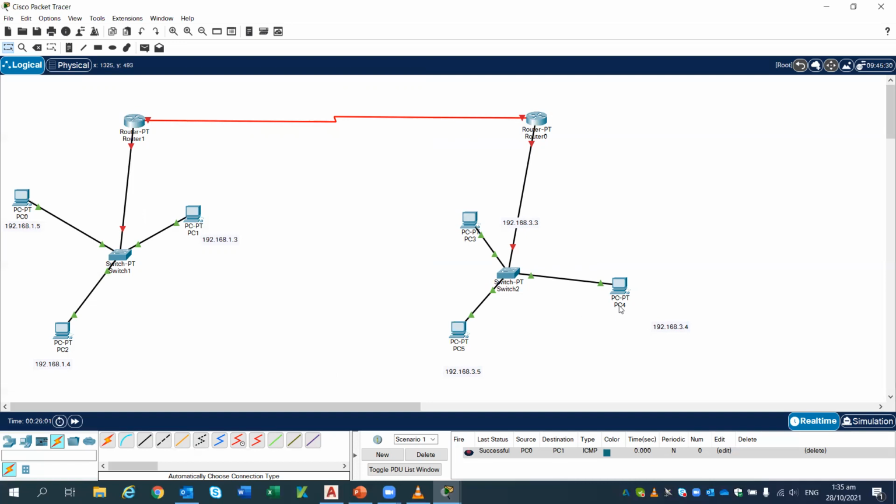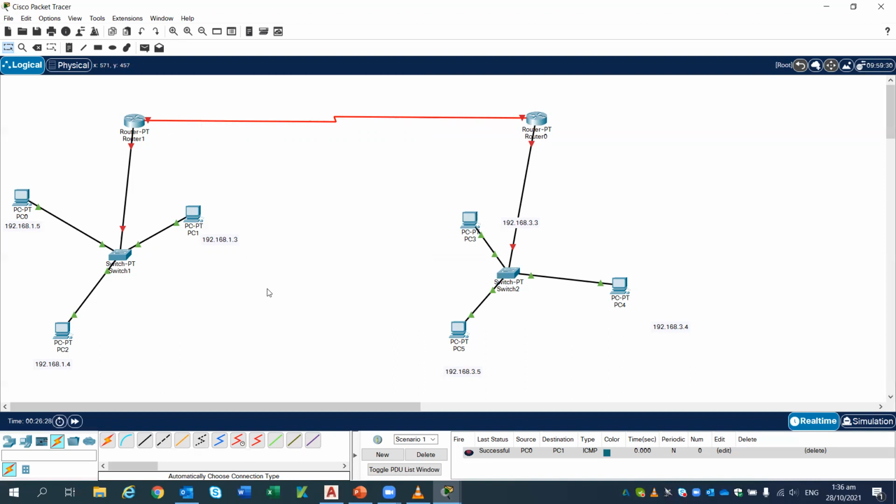So we can send a packet from PC4 to PC3, or from PC5 to PC3. It means that in this LAN we can send a packet to any PC, and in this LAN we can send a packet to any PC, but we cannot send any packet from this LAN to the other LAN unless we make this leg active.